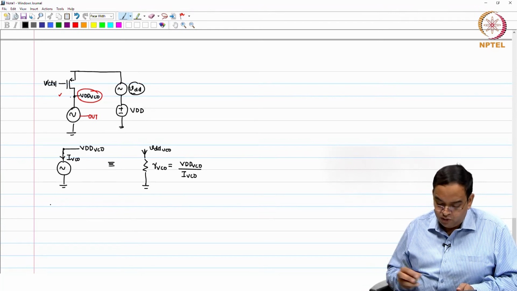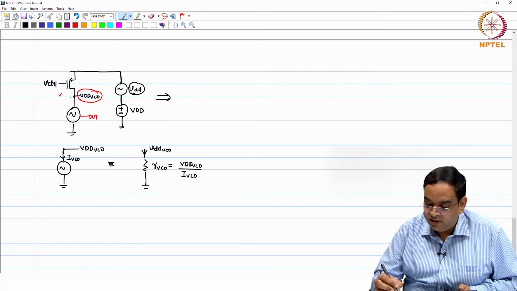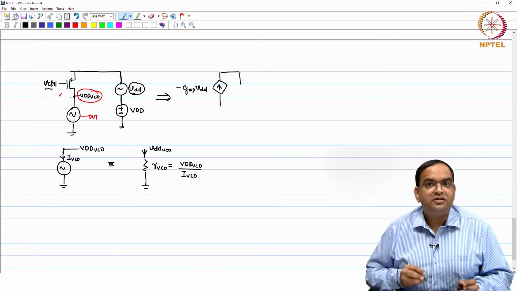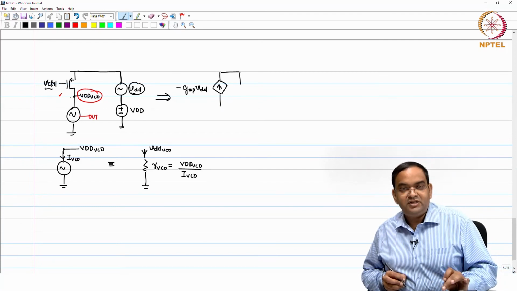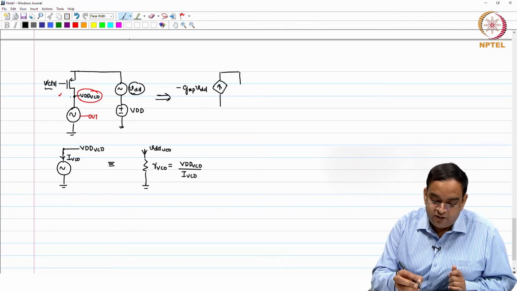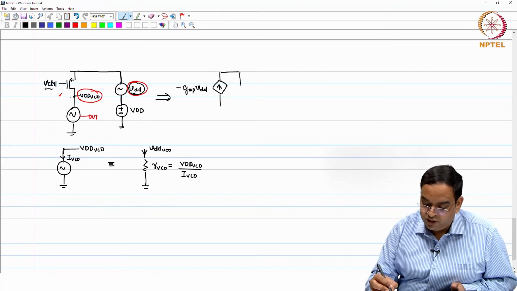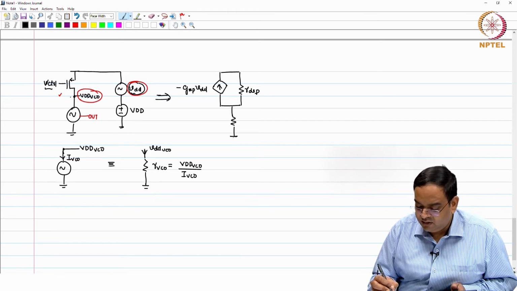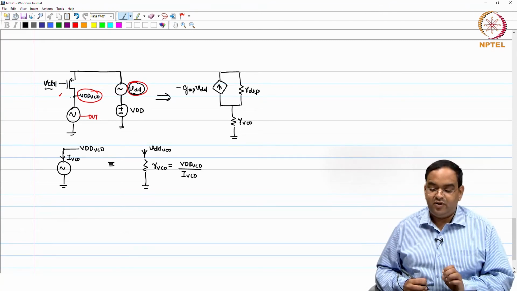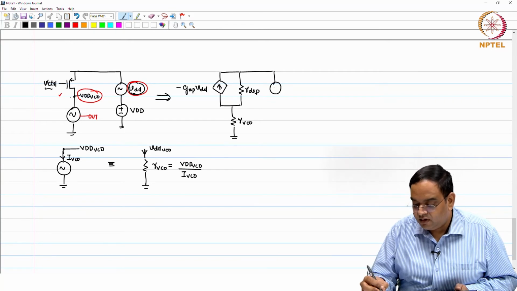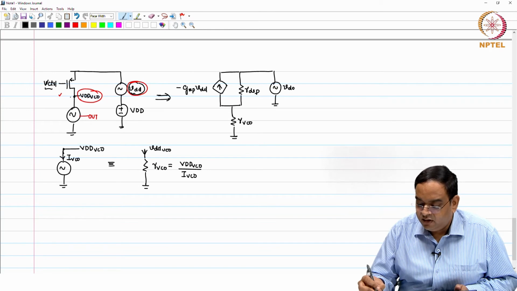For the PMOS transistor, we all know, using this circuit for the small signal modeling, I will have GMP times small VDD, because you are not looking at the change in the output frequency with respect to the control voltage. You are looking at the change in the output frequency of the oscillator with respect to the supply voltage. So you are going to have RDSP, the resistance of the PMOS transistor, and the resistance of the voltage control oscillator. This is only to calculate the DC gain. I have neglected the capacitors right now. We can take that into account while making the system more complicated sometime later. So, this is a small VDD.